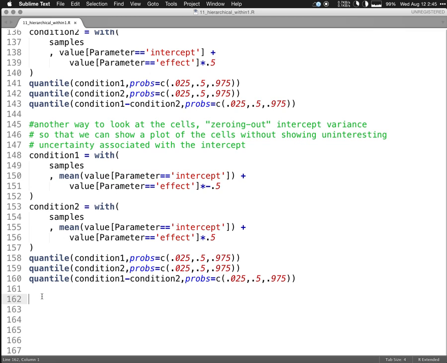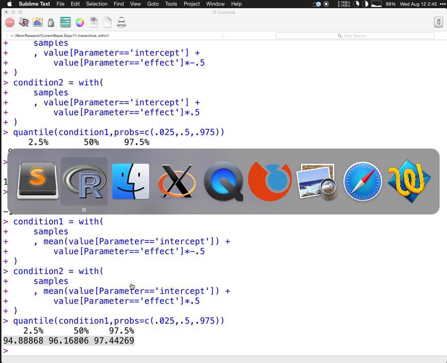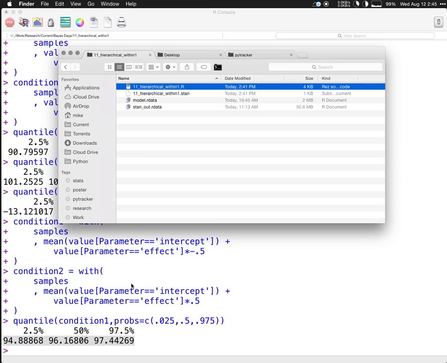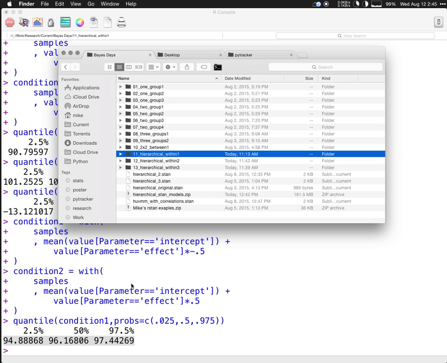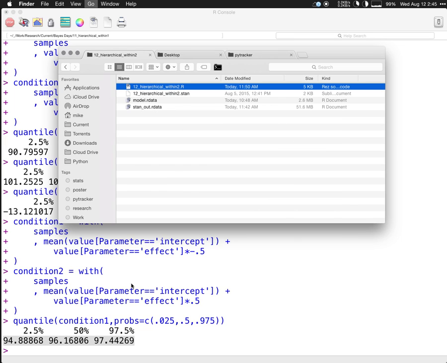So yeah, it's a little bit controversial, but if anybody has encountered the discussion of error bars for within subjects designs, that is effectively what people have been attempting to achieve with the various solutions they've been proposing. In this context, you can do it directly. So we'll move on to number 12.